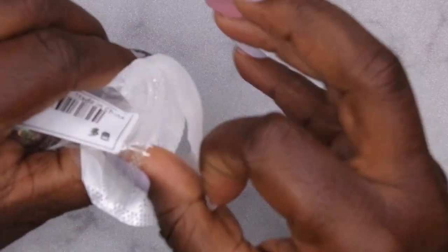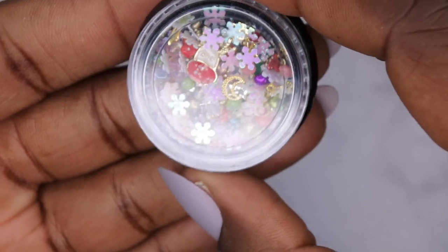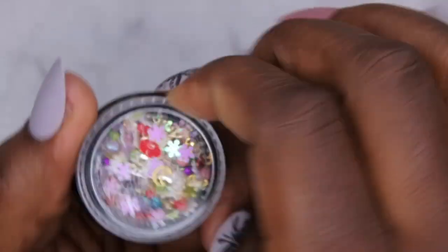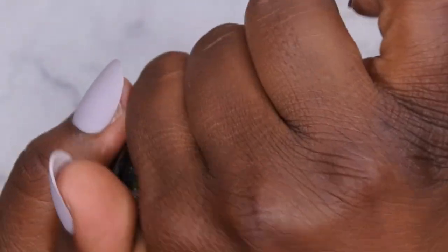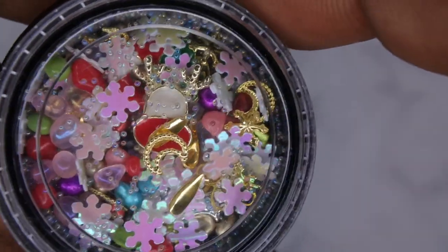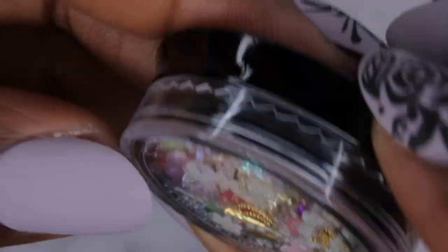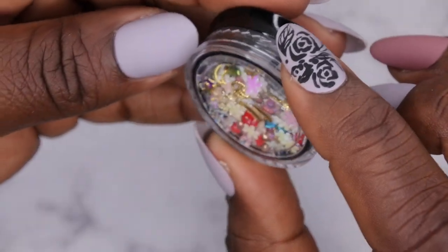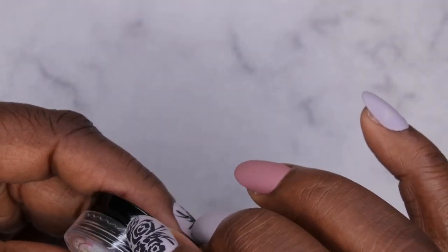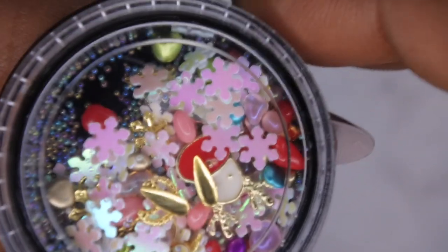The first thing I got here are these really pretty Christmas charms. I can see in here there's a reindeer, there's some moons, there's some little snowflakes. I just put lotion on and I can't get it open, so I'm just going to give you a nice close-up. You can see those beautiful little snowflakes, we got some moons, a stocking, some gold charms and embellishments, a ton of little multi-colored beads, and some red and green rocks — that's going to be fun!